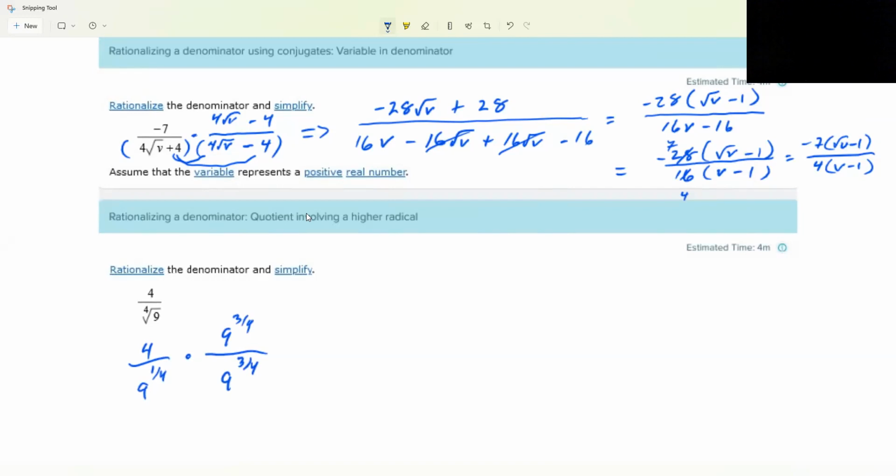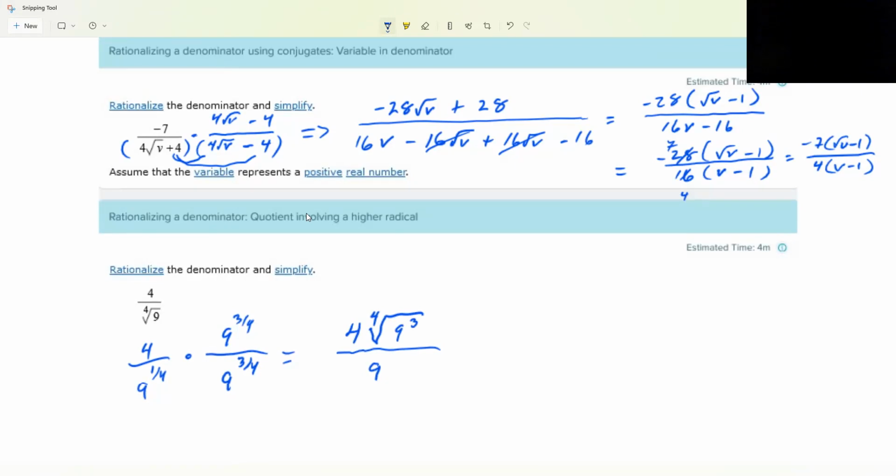All right. So when I do that, I'm going to get 9 on the bottom, because 1/4 plus 3/4 is 1. Okay. And then I'm going to get 4, and I'm just going to switch this back to the radical form. Remember, the denominator is 4, that's the index. And then I've got 9 to the 3rd on the inside, and I can't reduce that. Now that's one way you could do it.